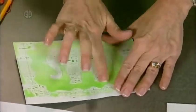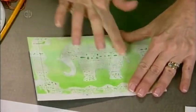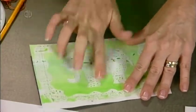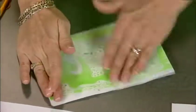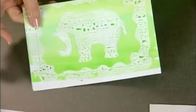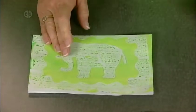Set that aside to dry. Once dry, rub the rubber cement off with your fingers — all of it will come off where the elephant was. Now you have a really neat design with an almost variegated effect, almost like the hide of an elephant. Rub off all the excess glue all the way around the picture. Now the elephant is all smooth and cleaned off — we did this one a little lighter with yellow-green. Now we're ready to start stitching.